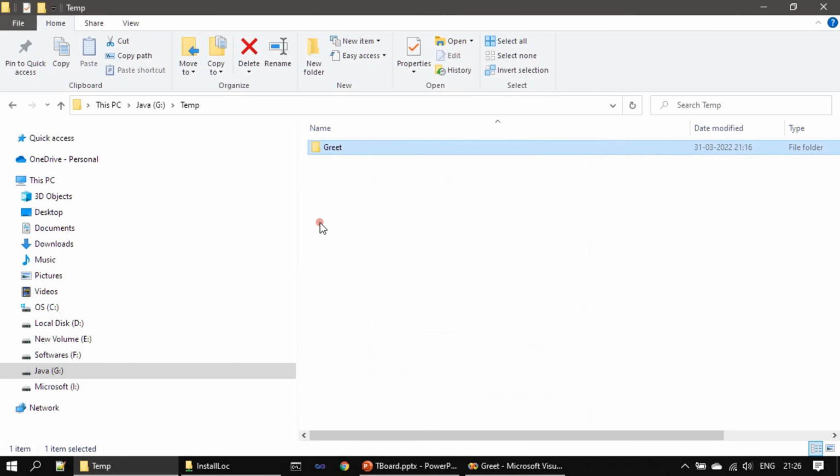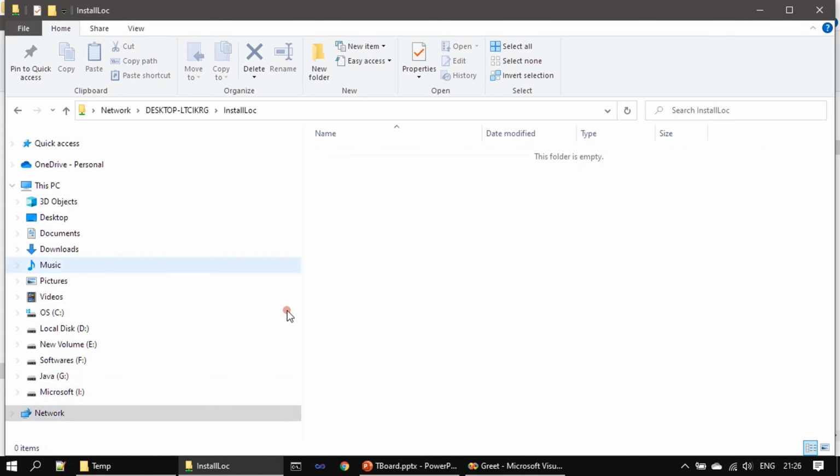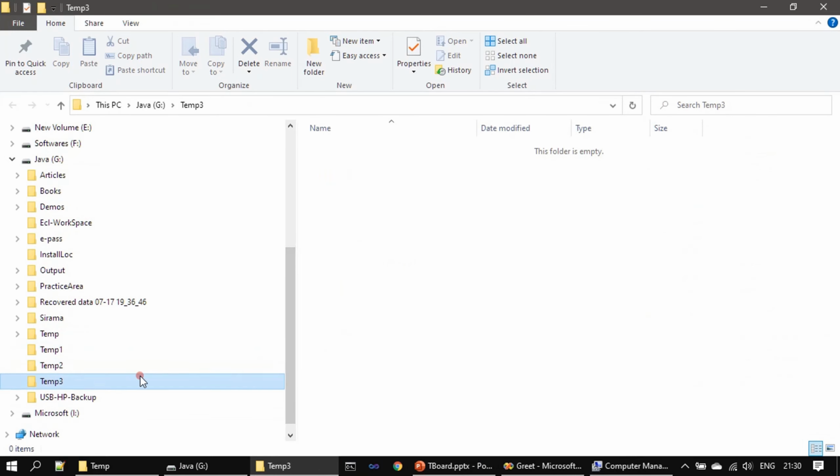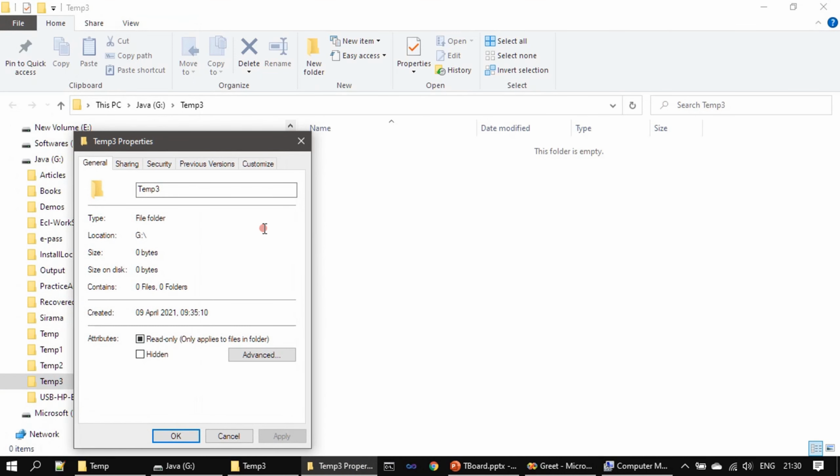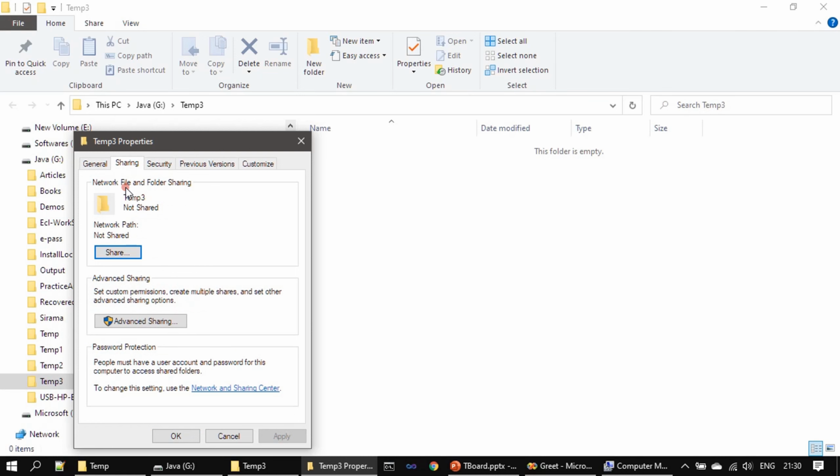So here likewise we have a share, and I'm just copying this network share location. Okay, for example, let us see how to share this temp3 folder.